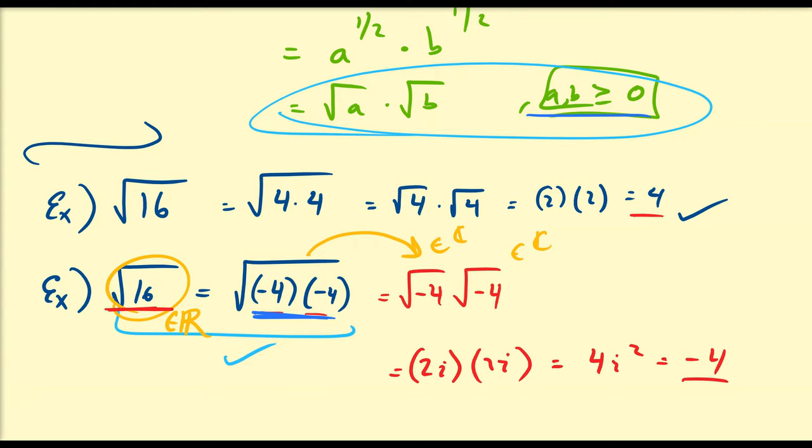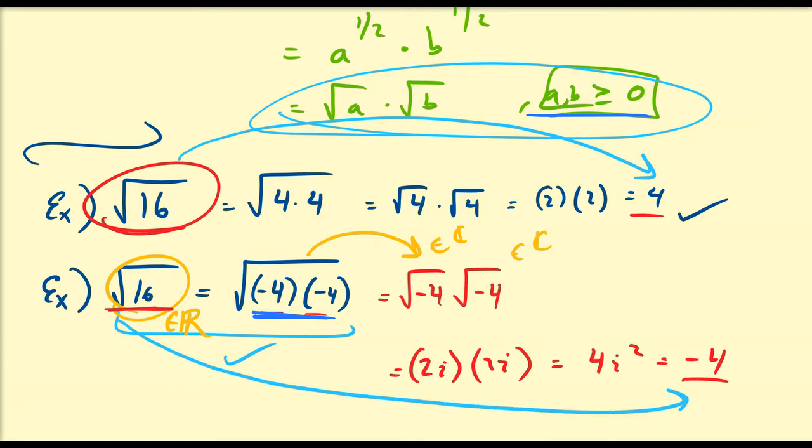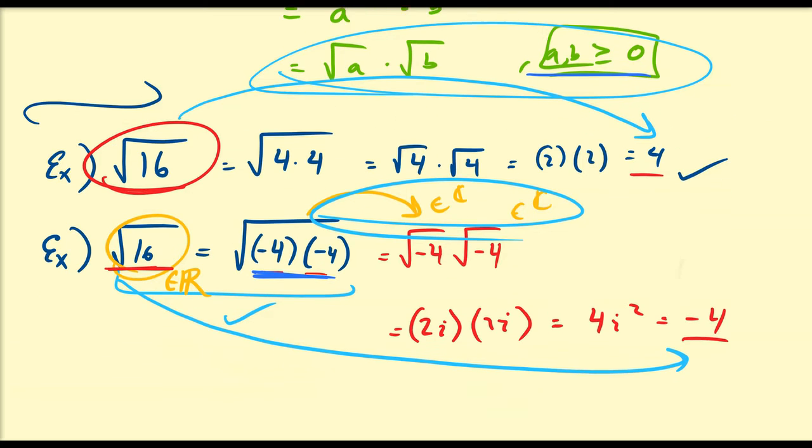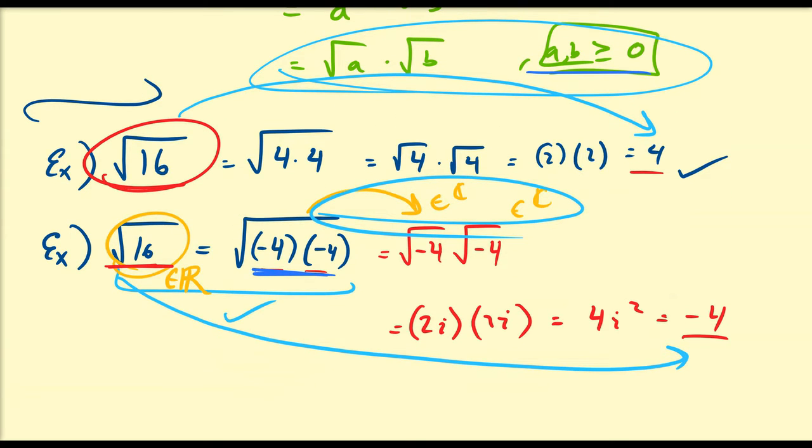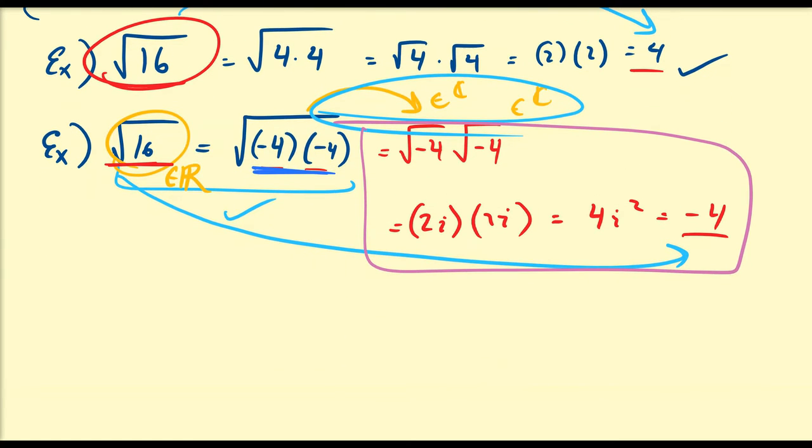No. Remember that this represents the principal branch of the inverse of the square relation, right? And this represents the secondary branch, which by this logic requires us to go into the complex plane to sort of come around to it, right? So remember, this is not valid, right? Because we are changing the branches in the middle of our calculations, which you can't do, right? So just keep these little things in mind.